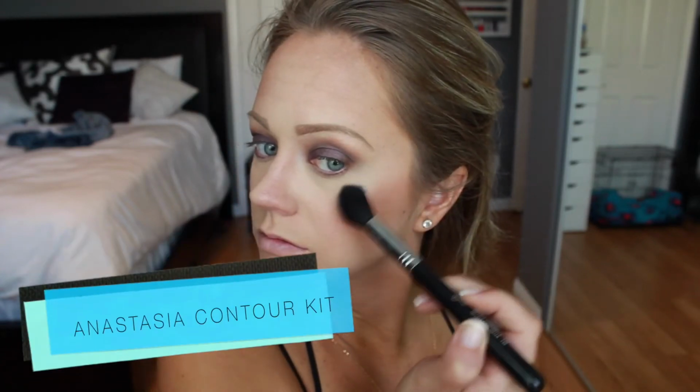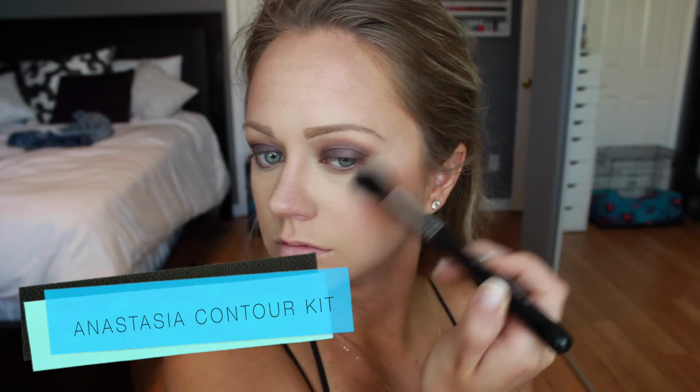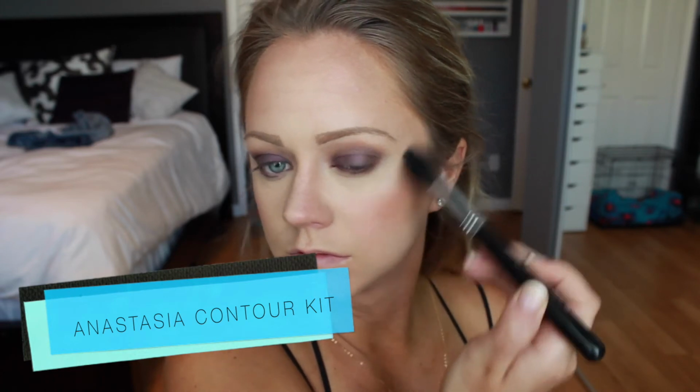And now I'm taking MAC Margin Blush. This was actually in my July favorites. Was it July favorites? June favorites. I don't know. One of the favorites. And I really like it. It does have a little bit of shimmer in it, and since it does have some shimmer, I am going back to the Anastasia Contour Kit and using that highlight shade because it is a little less intense than something like the Becca Opal or Mary Luminizer or anything like that.